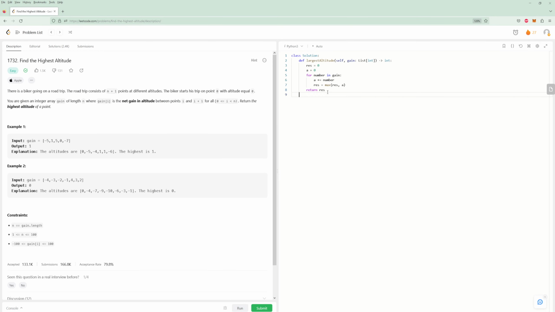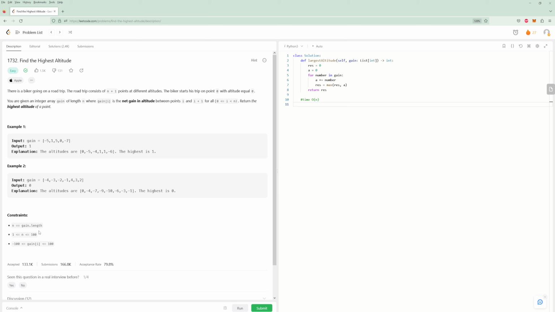Now let's think of the time and space here. Definitely a little break from hard problems. I think the last 3 problems of the day were hard problems. This one's definitely quite straightforward, pretty fast. So, okay, so the time here. We have to go through this entire gain array. I don't think there's anything we can do about that because these values can be whatever. I don't think there's a shortcut. We actually have to manually calculate them. And so that's going to be big O of n.